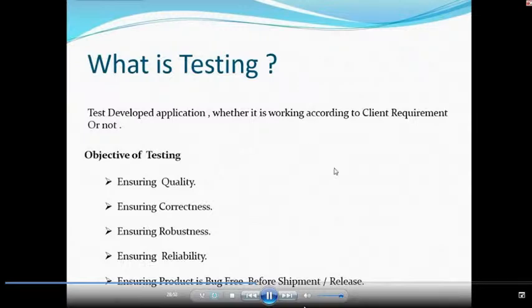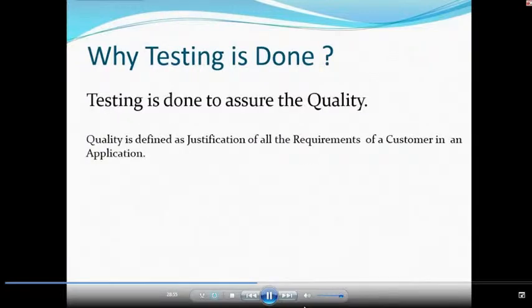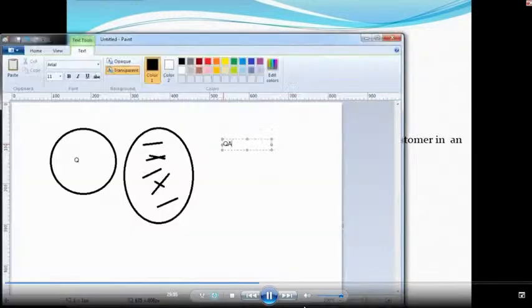For job purposes also, what are they asking? Learn manual, learn automation, learn Java, and learn SQL. What is your requirement for your job? For testing: manual testing, automation testing, and database testing.